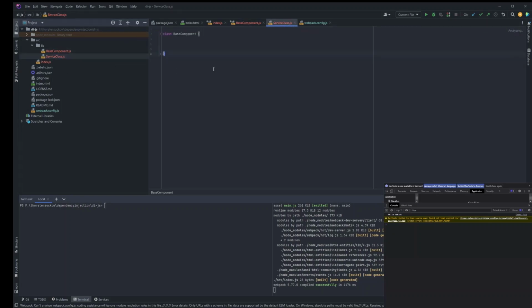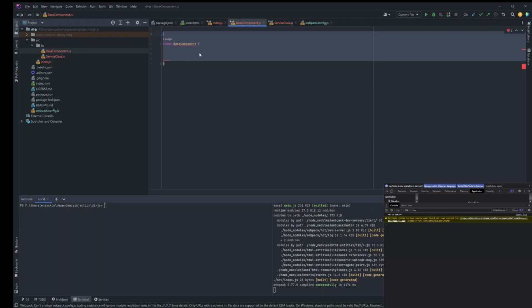Copy this service class, create service class here. Okay, let's export the service class and let's export the base component.